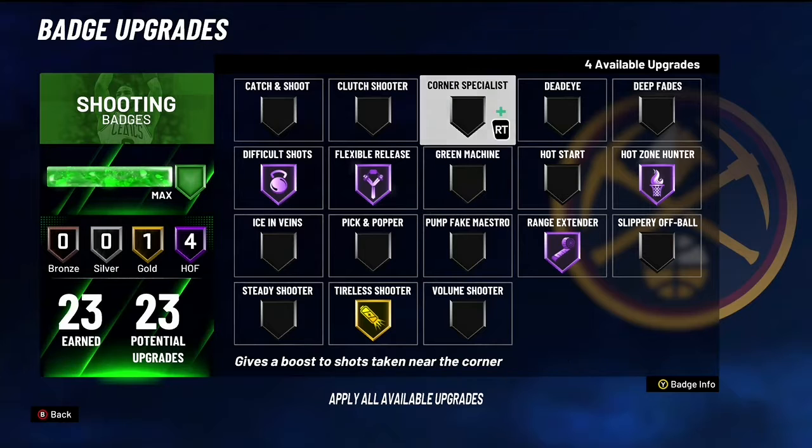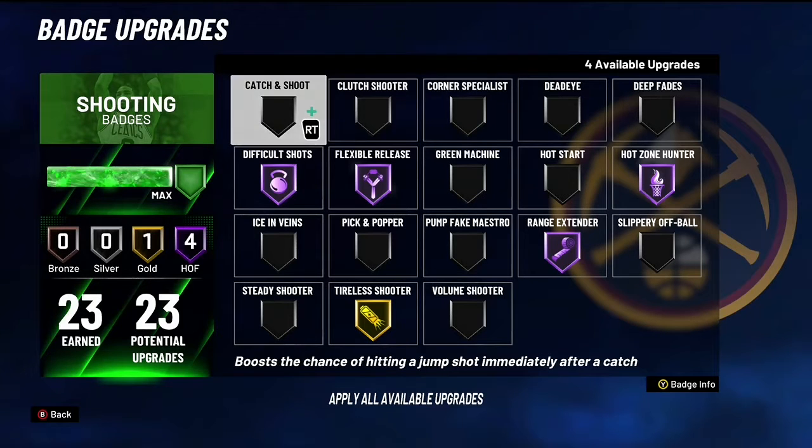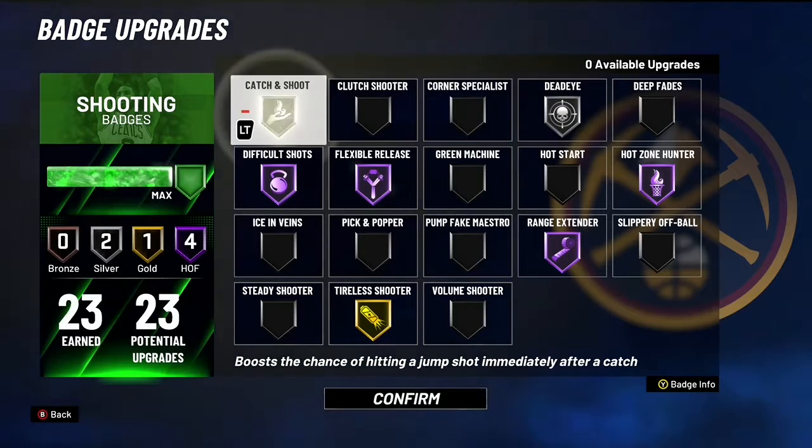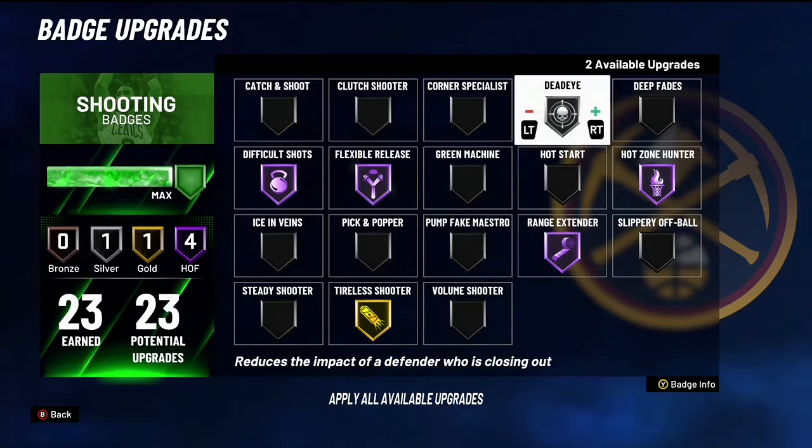Now, definitely, you could put on Corner Specialist Hall of Fame or Deadeye Hall of Fame. I personally prefer Deadeye. Catch and Shoot is a very good badge. Deadeye is a very good badge. It's just all up to you. They both are very, very good badges. You could do Silver and Silver.